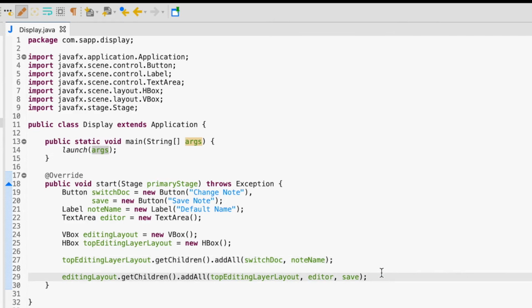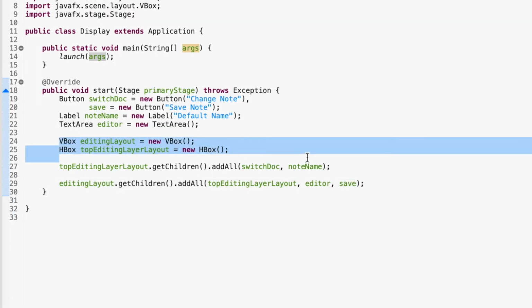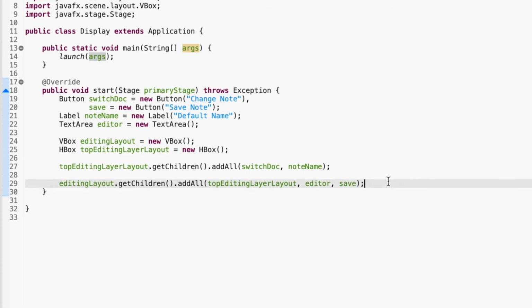Great, so I know this is our first time using a layout that's not StackPane, but it's cool. They all do really the same thing. It's just the layout determines how it all comes out on the big screen.